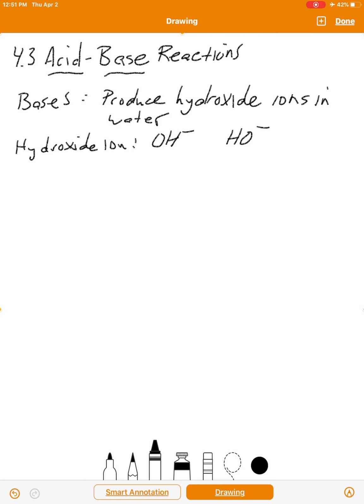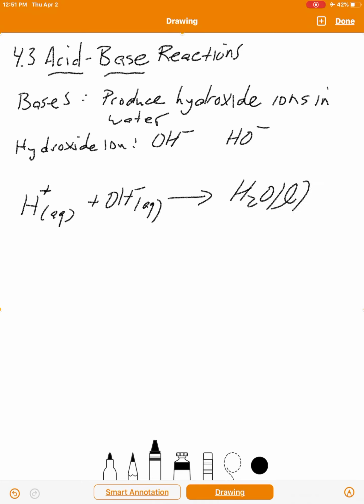And what's significant about it is that if you take a hydrogen ion in water and combine it with a hydroxide ion in water, they will very rapidly and energetically, very forcefully, vigorously form a water molecule. Okay? They react with each other pretty significantly. So the hydrogen ion and the hydroxide ion, you should be familiar with those names and be familiar with their chemical symbols or chemical formulas. Those are what we're going to talk about.